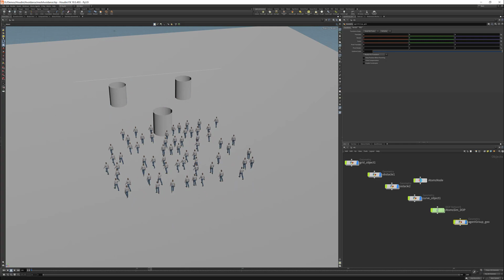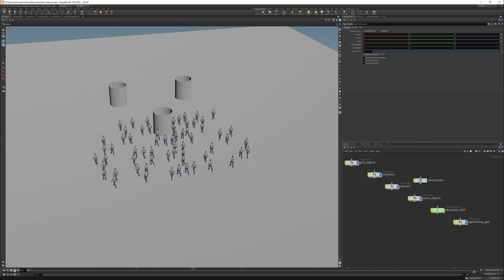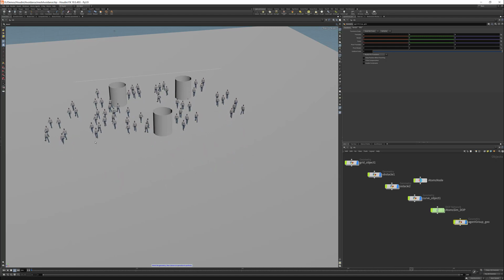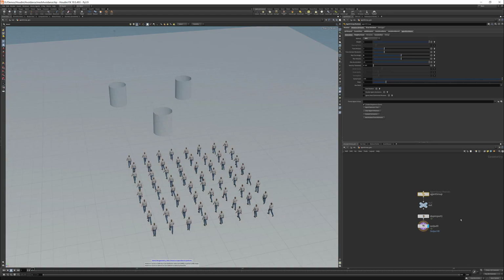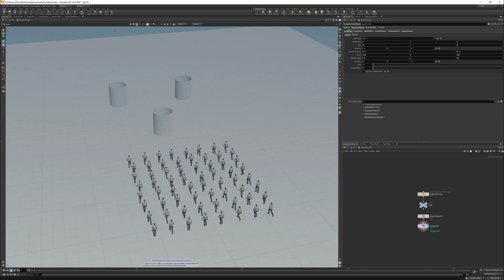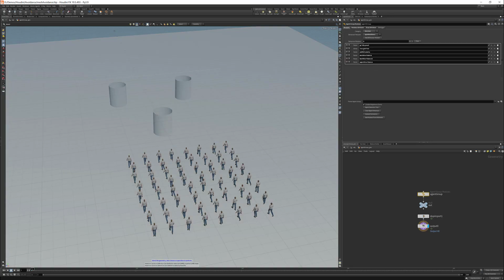And this is because these modules that we have attached to the agent group are kind of fighting against each other. Because Atoms is evaluating the modules following this stack. So first it's gonna create the agents, apply the locomotion, setting the linear velocity, working with the first two mesh avoidances and then the agent avoidance. All of the directional modules set the new direction for the agents, but each module is getting the direction from the previous module. And in this way, they're gonna overwrite each other.